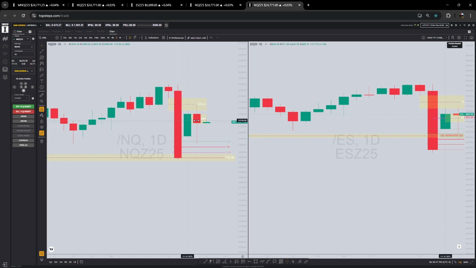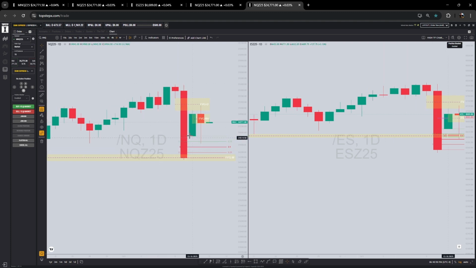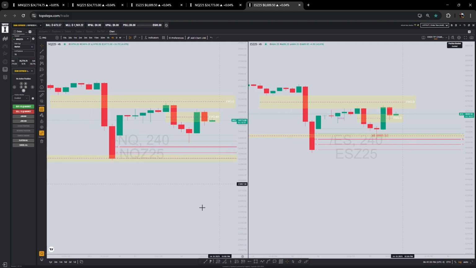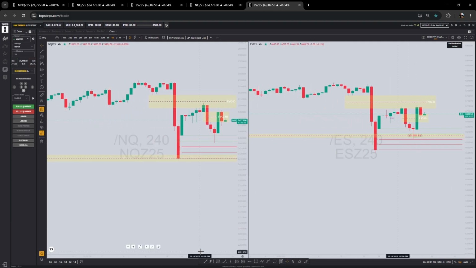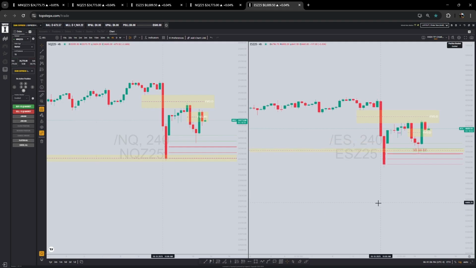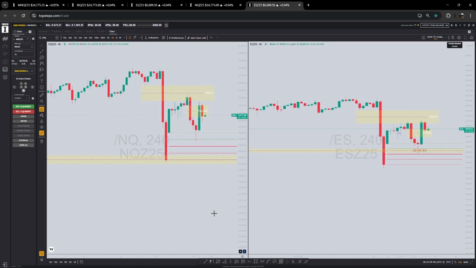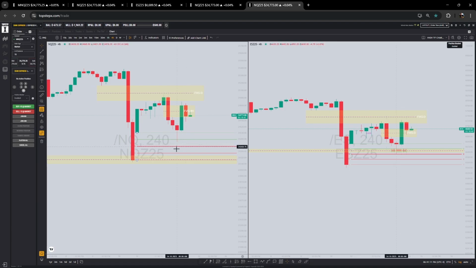So guys, on the daily there was nothing much for me to determine, because we had already traded into this fair value gap when I came to the chart at 9. On the 4 hour, that is where I got my bullish bias from. When I came into the chart doing my pre-market analysis, we were somewhere here into this candle. We had this open 4 hour fair value gap.